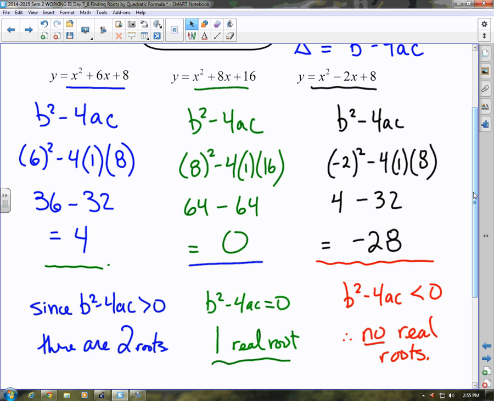But it answers a specific question. What's the question? How many? It doesn't give you what they are. That's correct. Right? It doesn't give you what they are. But at least what it does is, if it's positive, then you know, oh, there are some roots. I better keep doing the rest of the work to find them.